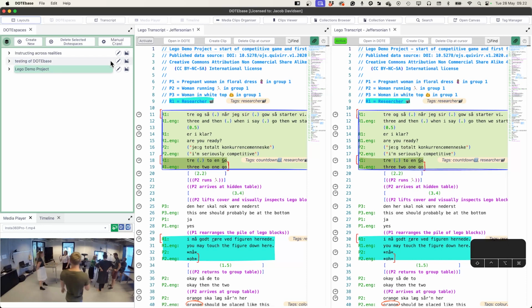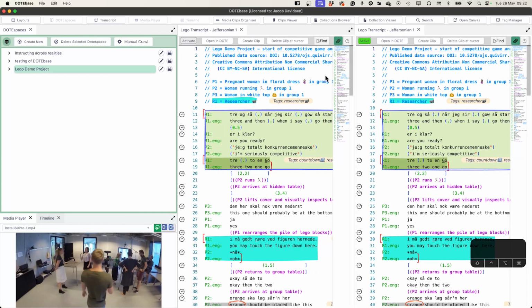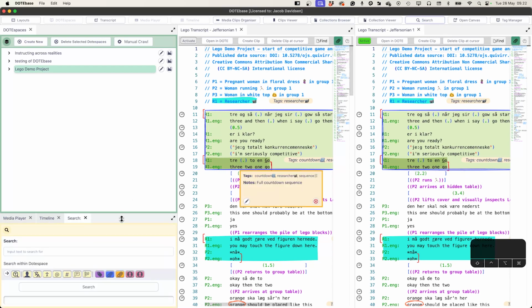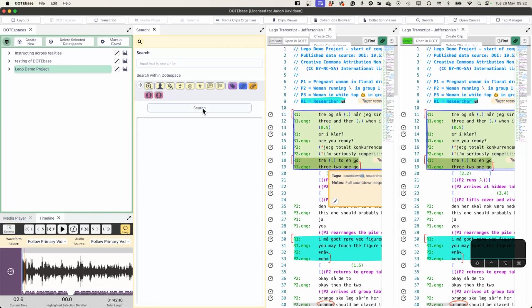So I also said that I wanted to show you how you can save your own custom layout. So if I wanted this tab over here, I could also open the search panel here, and I want that to appear here in the middle. And now I've created my own, so you can play around with that.